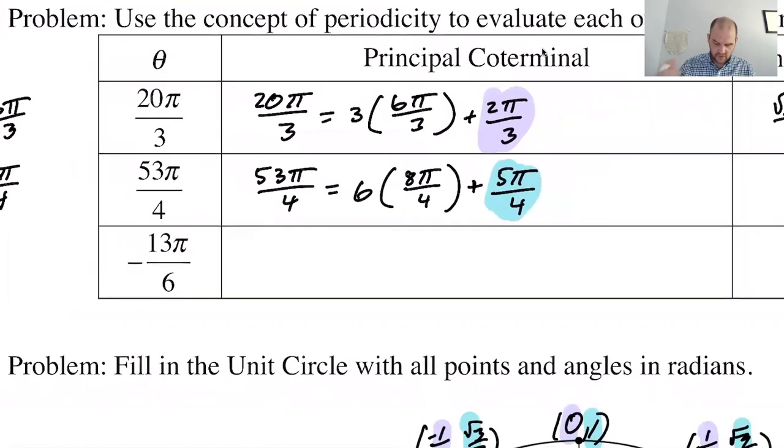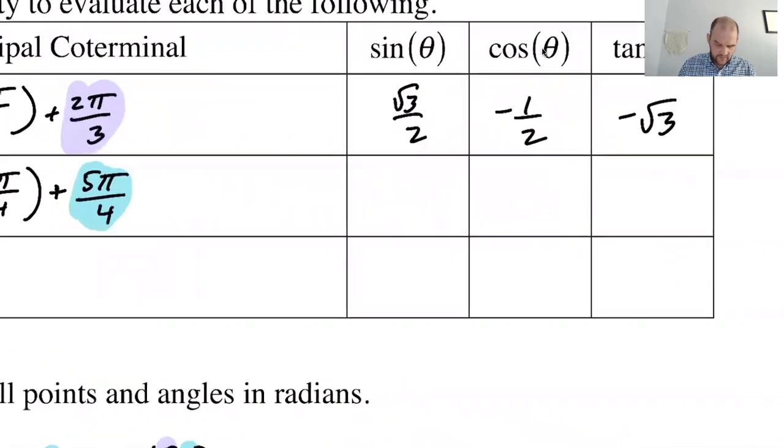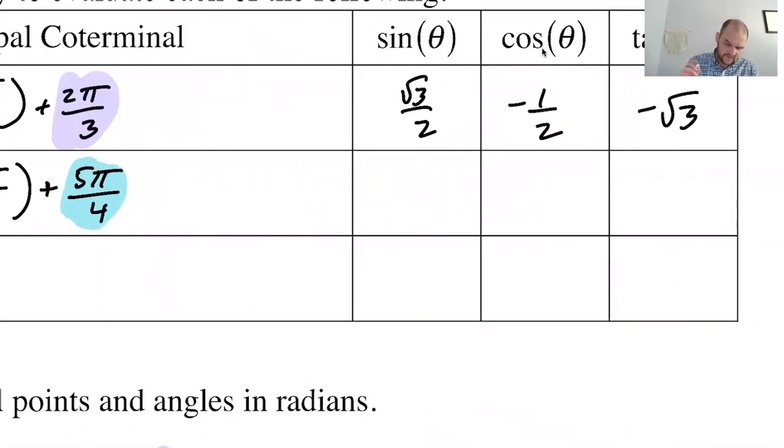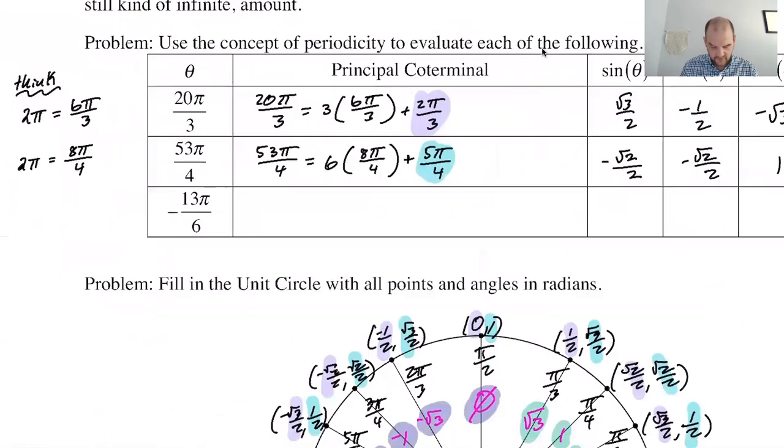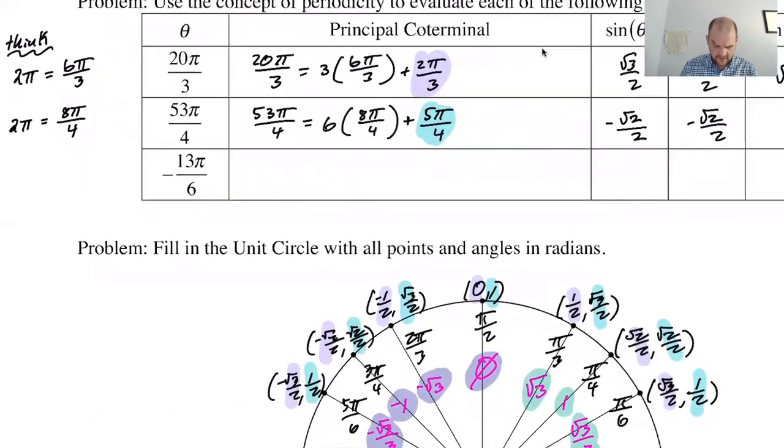If you don't like this, go back and watch the videos about finding principal coterminal angles and just do that. Not a big deal. Totally fine. But I'm going to do this. So 5 pi over 4, quadrant 3, and it's a pi over 4, so those are the easier ones to remember, I think, because you can't really go wrong. I mean, you could. In fact, I often go wrong by putting the wrong thing in the radical, despite my brain knowing that there should be a 2 in there. I often want to put a 3. I don't really know why.